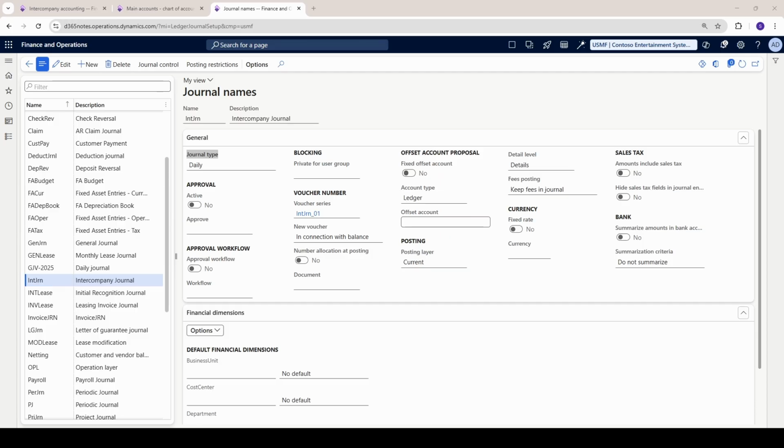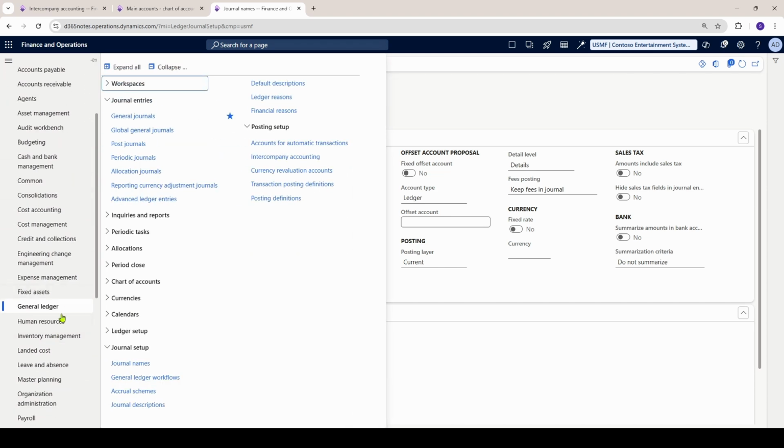Today we will be covering the intercompany journal scenario, which is called intercompany accounting. So let's start. I hope the scenario part is clear. Today we will be covering the setup part. So once this scenario is clear, let's go with the setup. The basic setup is to create intercompany journals.